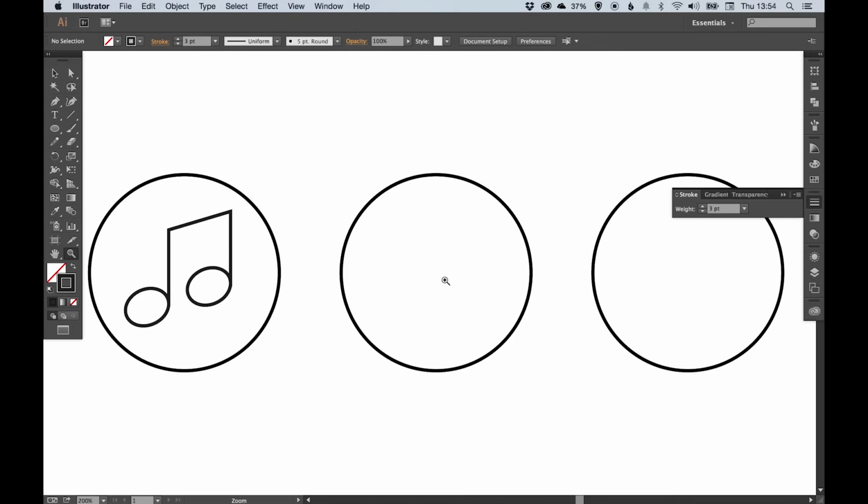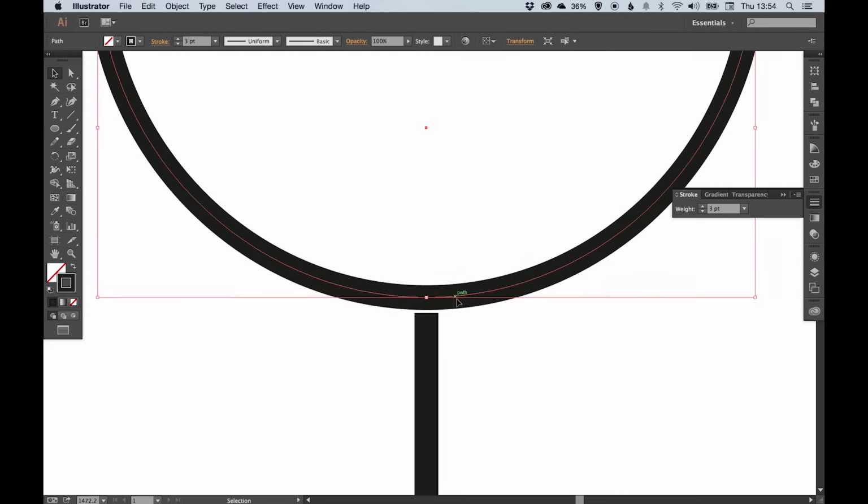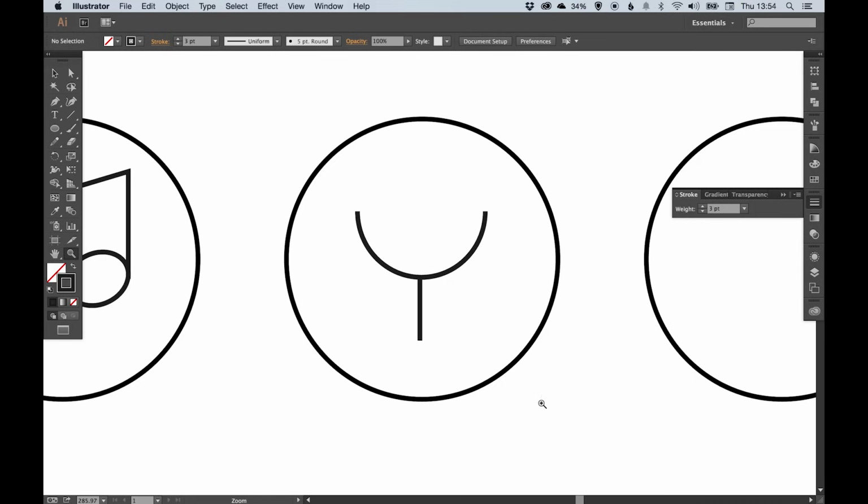Next we've got the microphone. So for this, again, I'm going to get the line tool, draw a vertical line. I'm going to select the ellipse tool, and I'm going to hold shift and draw a perfect circle. And then using the direct select tool, I'm going to take out the top anchor point, which leaves me with this, and just drag this onto here, and it should, with the smart guides, snap to the center. Now that's probably a bit big, so I'm just going to, using the scale tool, just bring that down again, and the direct select tool just to bring that up.